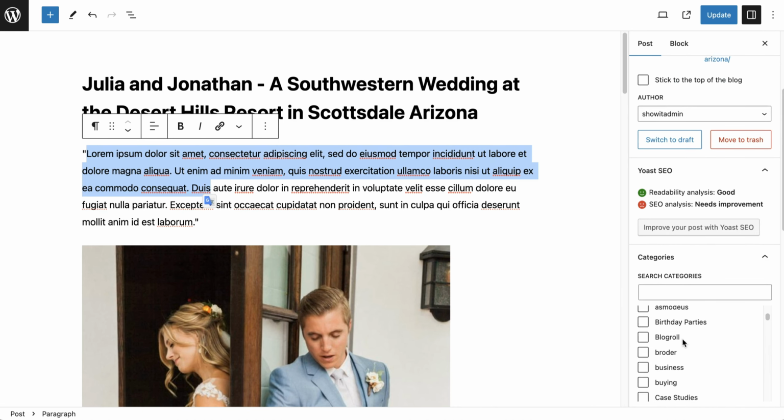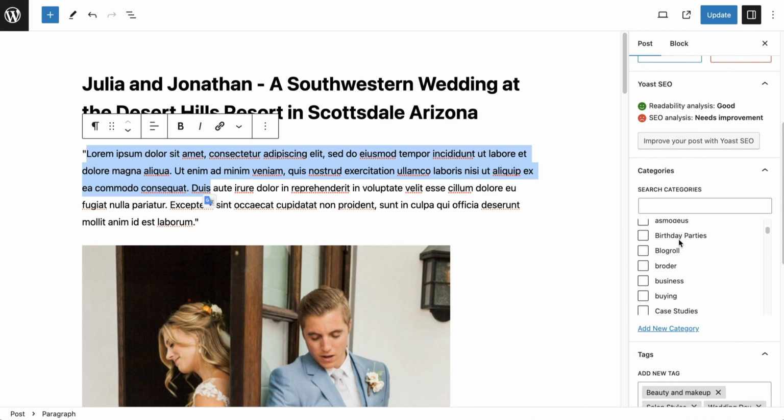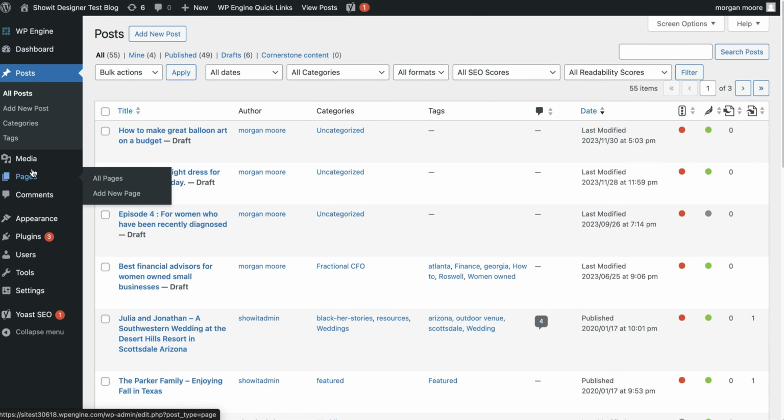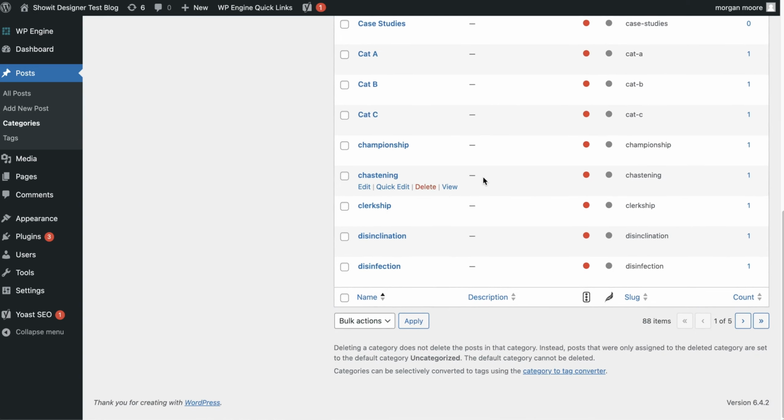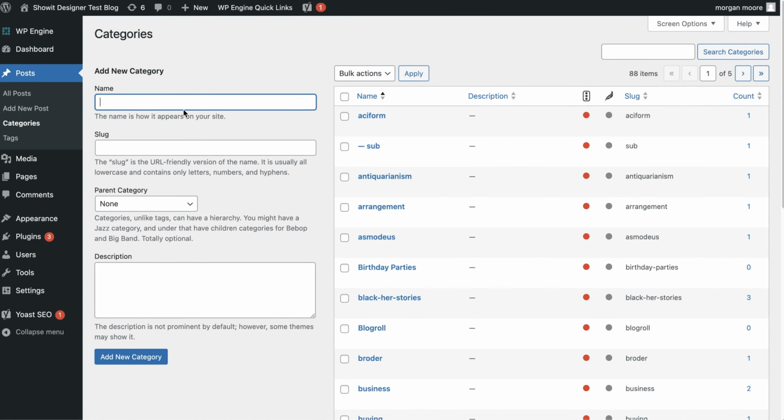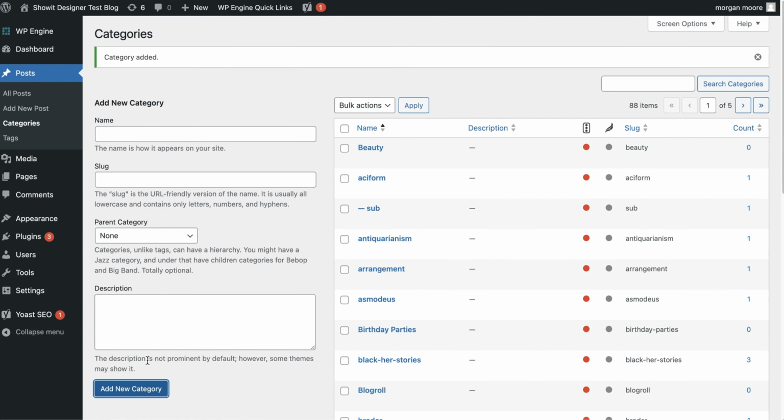Now, if you don't have your categories set up yet, I do want to show you how to do that on the back end of WordPress. So we're going to go and leave here. And on the side here, kind of right before you get into the plugins and stuff, it says all posts and then categories. You're going to click there. Now, this is a testing account, so it has a ton of categories already. But say you wanted to, I think we use beauty as an example for our category. So we're going to add our name there and then click add new category.